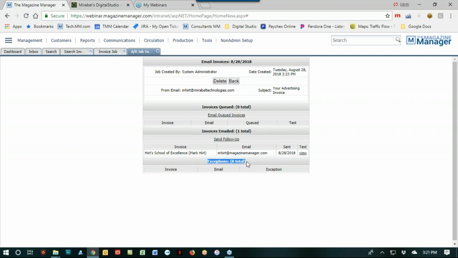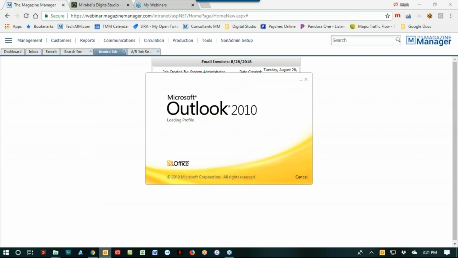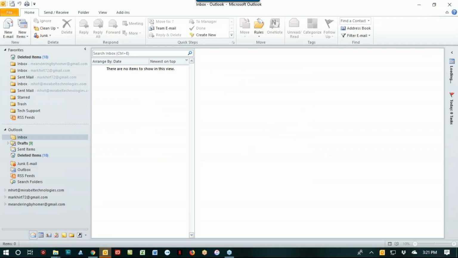And you want to pay attention to your exceptions, because if your sales team members aren't quite doing their due diligence enough yet and haven't put in the email addresses for your billing contacts, those are going to be on the exceptions list. Those invoices did not get emailed for the exception reason, likely because it's a missing email address. So keep that in mind. Now, all right, here's kind of the good part. I'm opening up my email. This is my work email, and I was the billing contact for one of these.